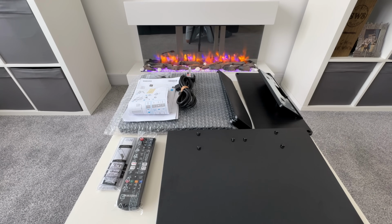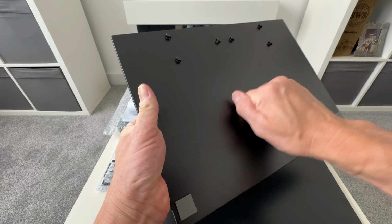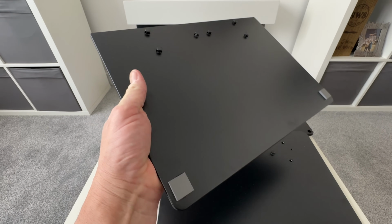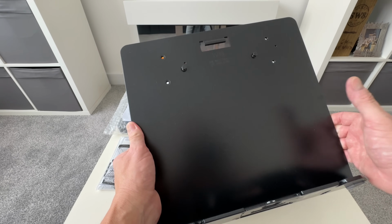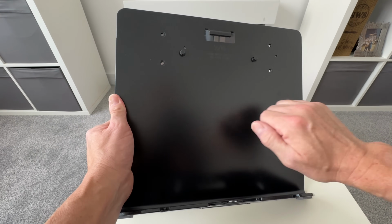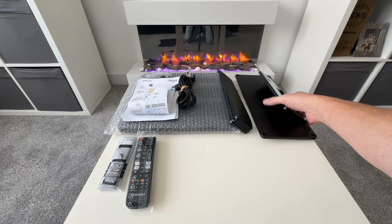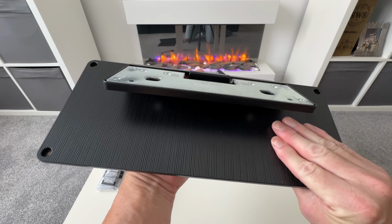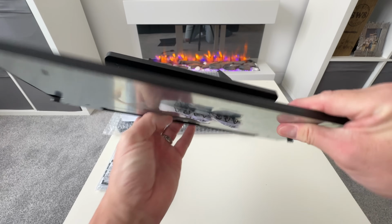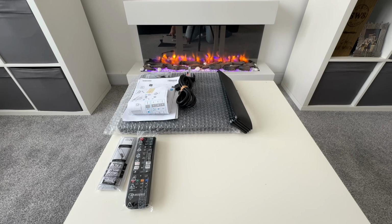Okie dokie, let's now take a look at all the supplied accessories. I'm first starting off with the parts that make up the pedestal stand, and to be fair, they are proper solid. Now we do have quite a few bits to this, the reason being that the One Connect box actually sits on the stand, and this part again is proper solid, so that is good to know that it isn't cheap rubbish. And then we have this part just here, and I did think that there were screws missing, but no, they are actually sellotaped to the back of this piece. So just bear that in mind.